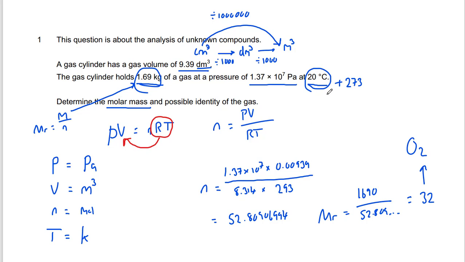There aren't really any other common gases you'd have heard of that have a molar mass of 32. Whenever you see 32 and it's a gas, it's almost always oxygen. Just a bit of exam technique there, just to remind you. Some things you can just learn. They come up very often, and it's always good if you can recall them. So that's the first question.